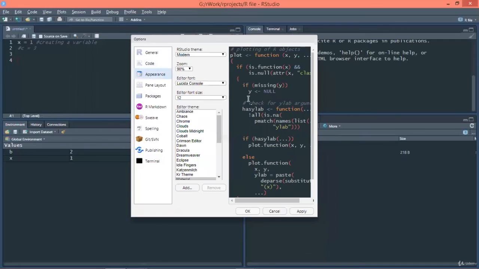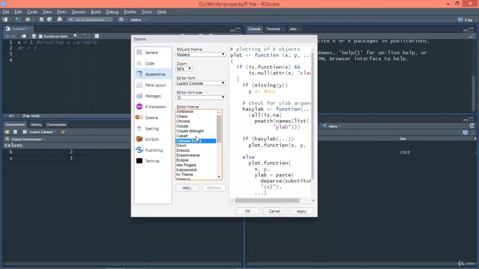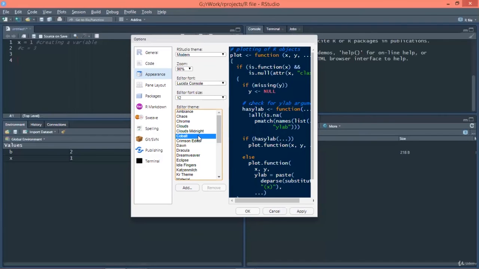Then there is Appearance. You can always change the appearance of your R, like I have selected Lucida Console here. You can choose different types of layout for your RStudio. Generally in today's time, people use dark layouts, because it is more soothing to your eyes.